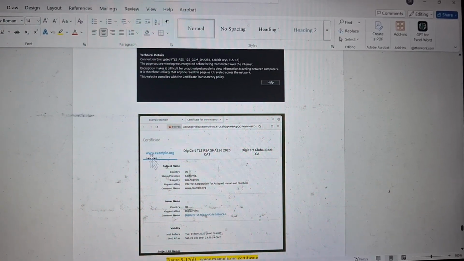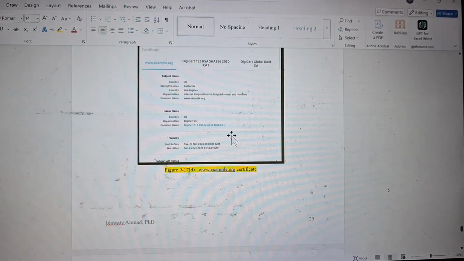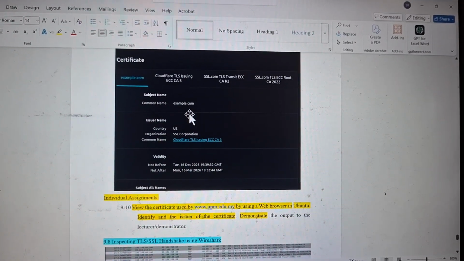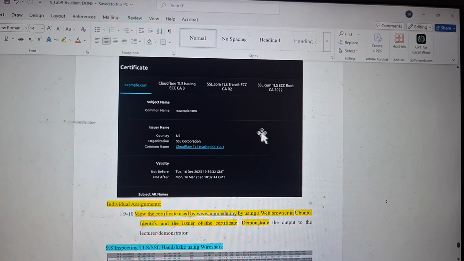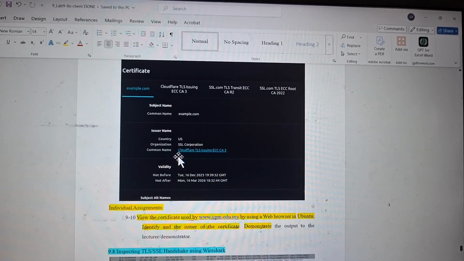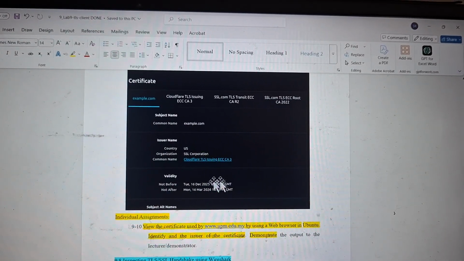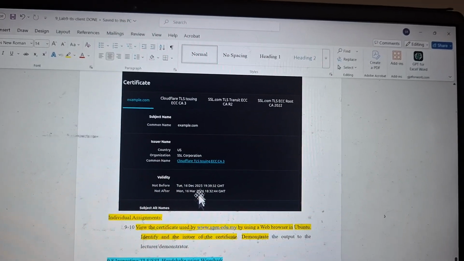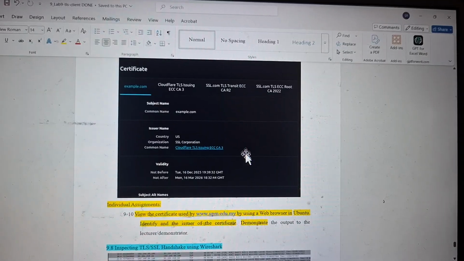So I got 3 parts, example.org, DigiCert Global Root certificate, like a lot of certificates. So yeah, this is mine. The country of origin is US. The organization is SSL Corporation, and the common name is Cloudflare TLS, which we heard about before. So it's the not-before validity, the validity. The not-after is our due date, like 16 March 2026 it will be due. I mean due, right? Yeah, expired.